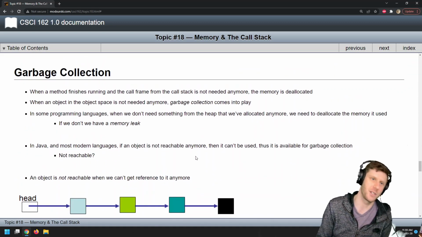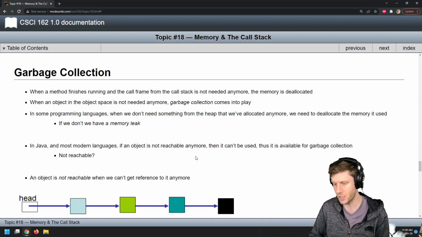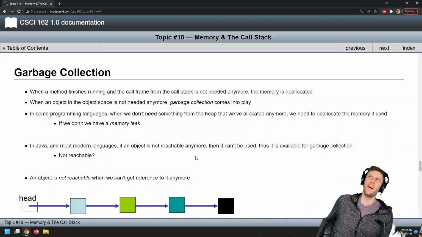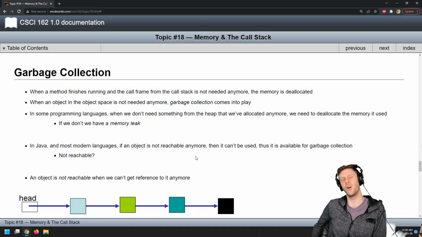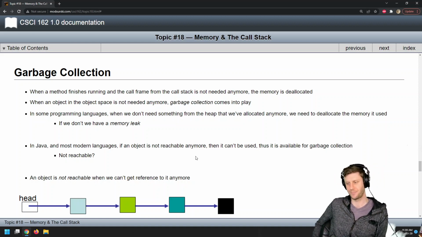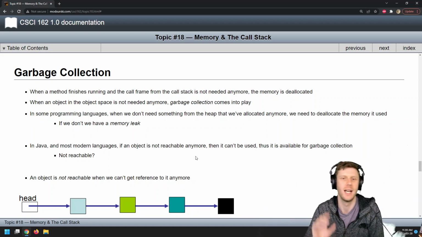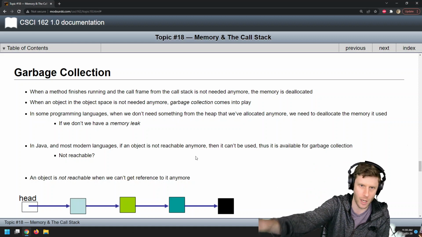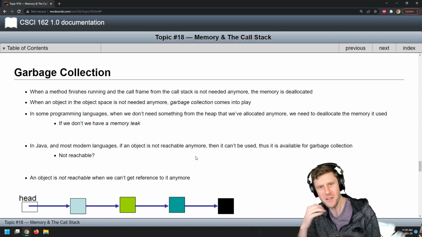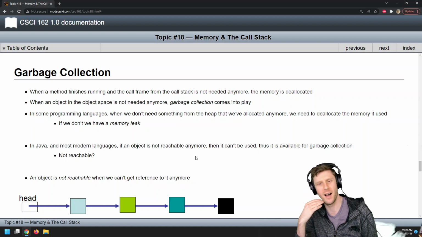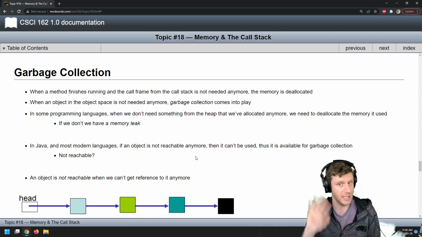Then we have this garbage collection, which we've talked about a lot. And garbage collection is fantastic. But the problem is, when something gets allocated in the heap, if I come along and I say something like, some object equals new some object, I'm allocating memory in the heap. When I say new some object, I'm specifically saying, hey, go create a new object somewhere. But I never have to explicitly say, okay, go uncreate, go delete that object.